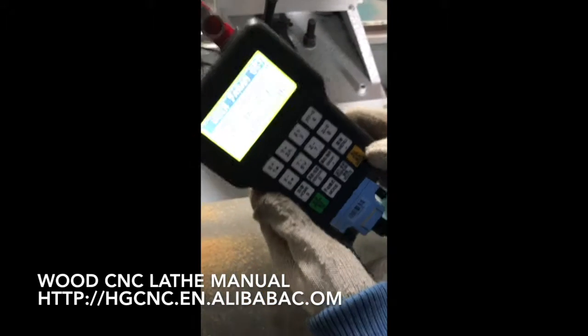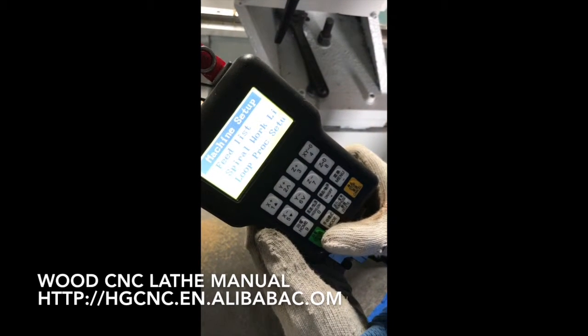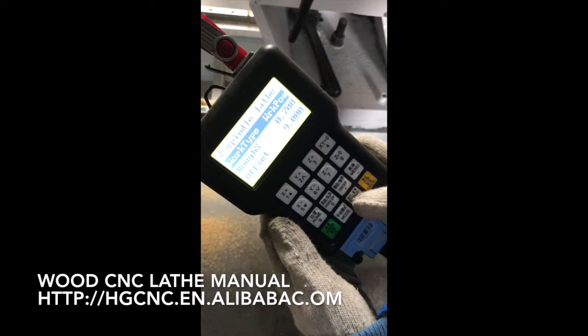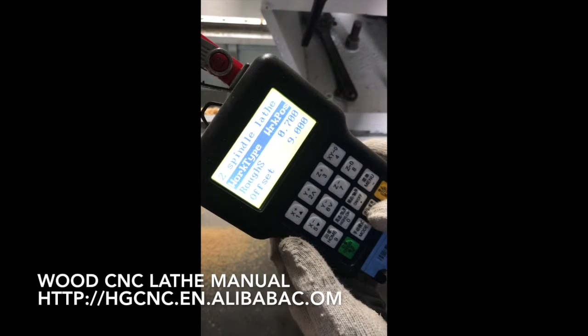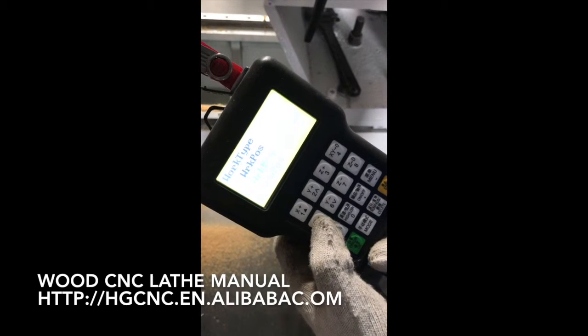Let's move on. Press the menu button. Setup. Then the machine setup. Now, then we choose the work type. Work type here. Press. Delete and move down.